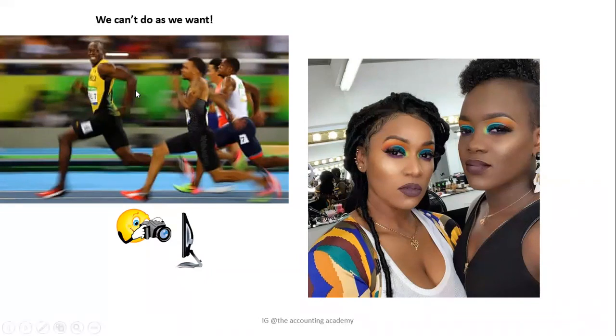And on the top left hand here, I have a race. You guys should know Usain Bolt. And in this race, or in any race, they're actually comparing to see who could cover the distance in the fastest time. With POA, or with financial statements, persons compare to see if they are profitable, if they're making losses. With the races, what they tend to do is they keep the length of the race the same. So you have 100 meter, 200 meter, 800 meter, right? If they're comparing speed, they're going to keep the distance the same. There are other types of race where they keep the distance different and they measure other things.